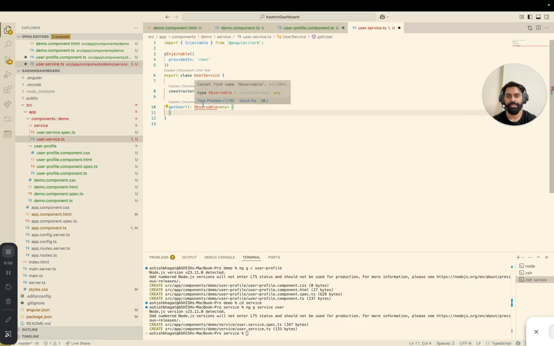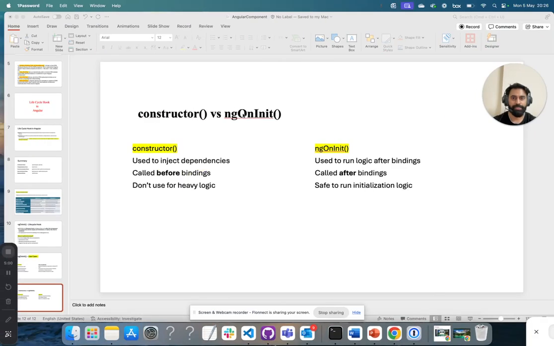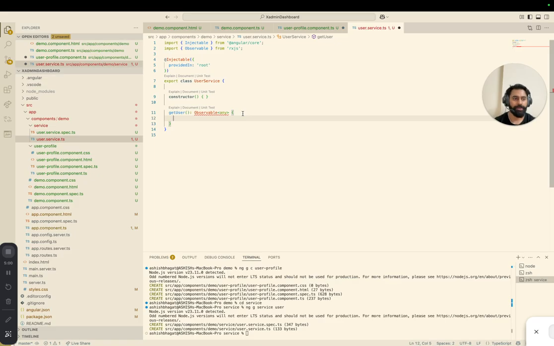Here I have one method, let's say getUser method, which is returning an Observable. So let me import this. It has some return, return of, and here I'm returning an object.